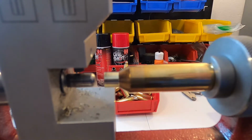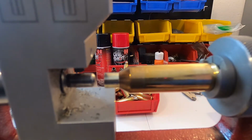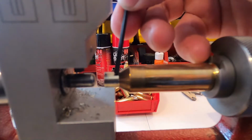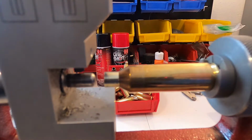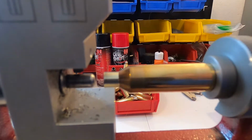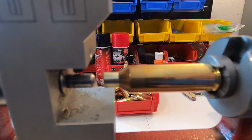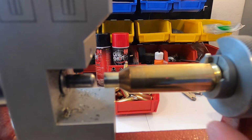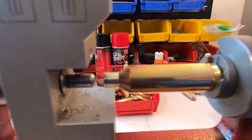All right, so now when we turn this real slow, you can see, let me grab something to point with. You can see where all this is shiny, and then right here is the only dull looking spot. So if I turn this slow, you can see that I've got fresh brass pretty much completely around the entirety of the surface, except for this one spot right there at the very end of the case mouth. For me, that's pretty much all I'm looking for, because it's not just the very opening of the case mouth that holds the bullet, it's the entire length, okay? So I would say at least 95% of this case mouth has been turned, and that's what I'm looking for.